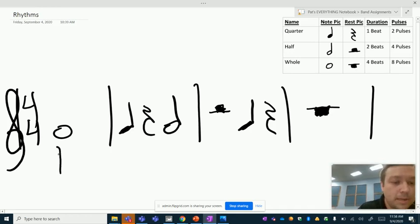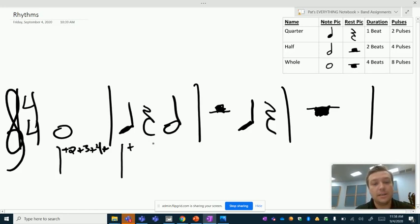Big 1, small and, small 2, small and, small 3, small and, small 4, small and. Whole note, okay? Then we got a big 1, a small and. What are we going to do on the rests? We're going to write it small, and we're going to cross it out. A quarter note and a quarter rest get 1 beat or 2 pulses, so we write 2 things. Then we have a big 3 because beat 2 was the rest. And small 4, small and.